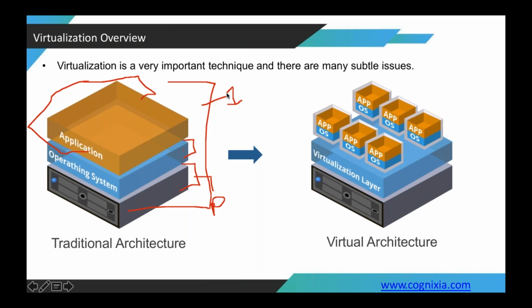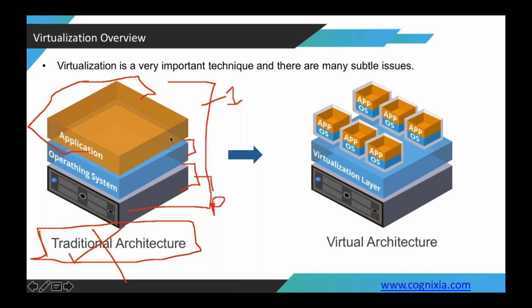And you see, a lot of resources were being wasted in this traditional architecture. This was not very efficient. A lot of resources were being wasted, and this resulted in less value for money. And you have less control over the application and hardware. You can't really do anything behind the scenes. So that was the issue with the traditional architecture.